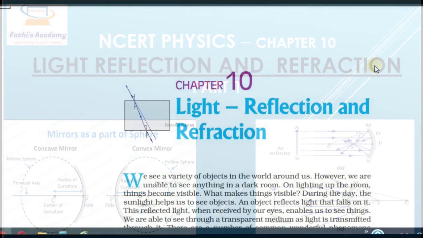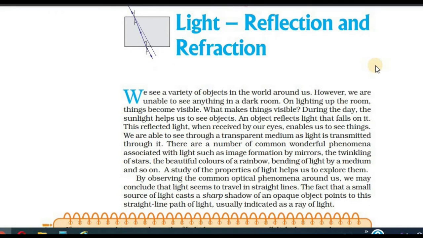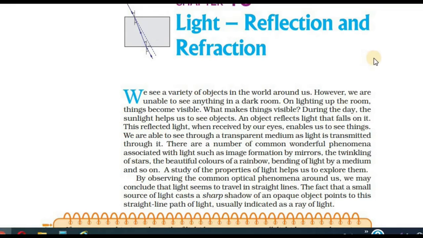What is the reason? We can see different things and different phenomena when there is light. So, if you want to see something, the light reflected from that particular object should be received by our eyes. Then after so many complicated biological processes, we have the feeling of sight, the feeling of seeing something. Okay, now we are only discussing the physics behind it.